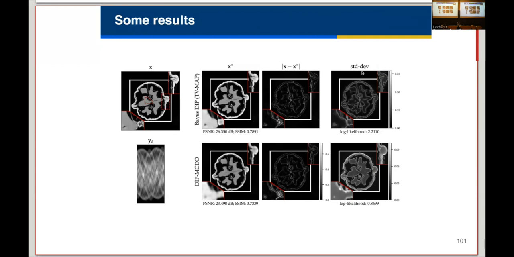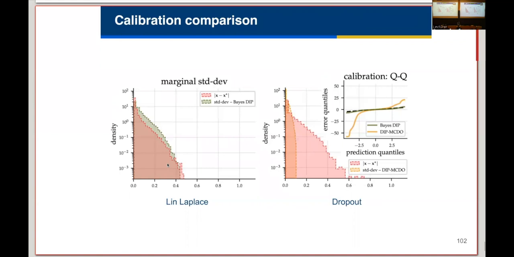And we show that these standard deviation values generated by our method are much closer to the actual errors of the model, especially in this region here in the left. It's like a section. We see that these standard deviation values agree more with the errors. And when you look at the dropout model, it has uncertainty estimates that are really bad. This doesn't really look at all like the errors of the model, which is quite poor. You can look at the histograms of errors in the model and standard deviation values. They look much better in our approach than with dropout, and the calibration plot also looks much better.